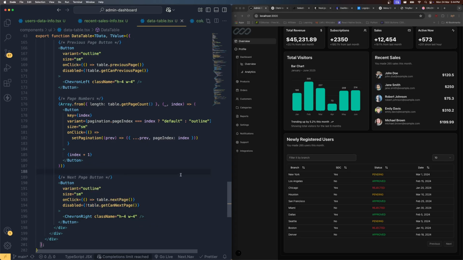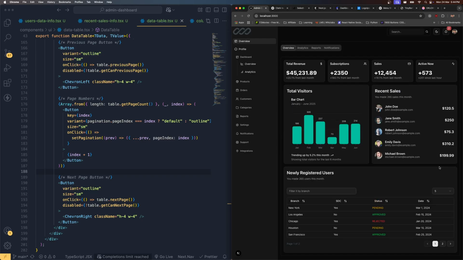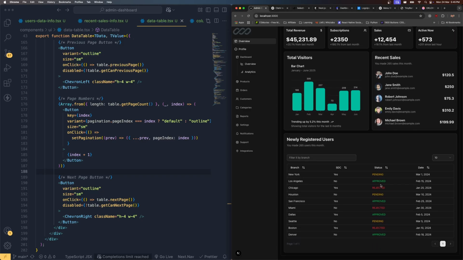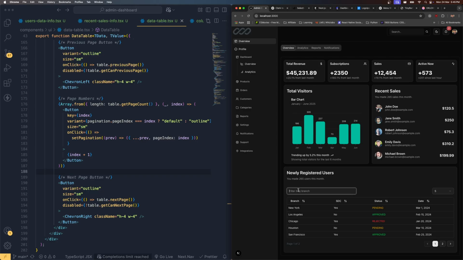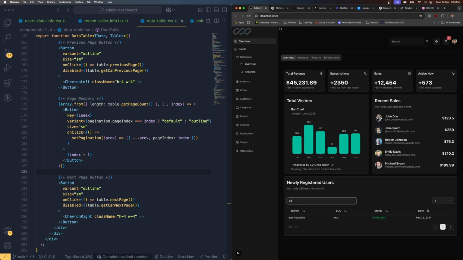So save these changes. Now if you refresh it, you should be able to see we have one page. We are currently on only one page, because we are displaying 10 records on a single page. If I choose 5, now we can see we are displaying 5, and the number of pages changed to 2, because we have broken the 10 records into 2 sets. We are currently on page number 1, and if you switch to page 2, now we are on page 2. You can even use these buttons to switch between them. This makes it easier to browse the records on a single page, and it works perfectly. See here, even if I'm filtering, the number of pages changes and the information is also changed.